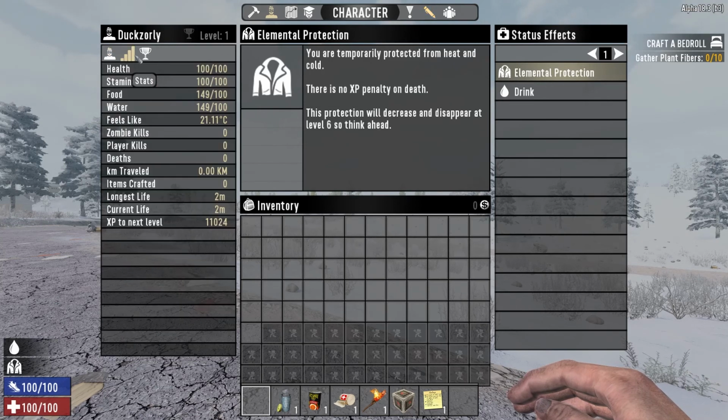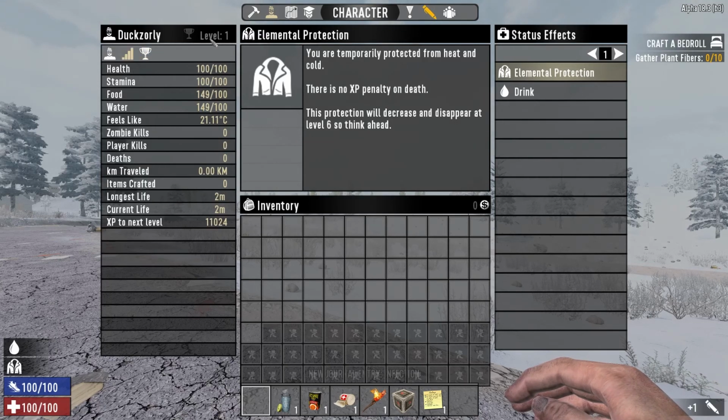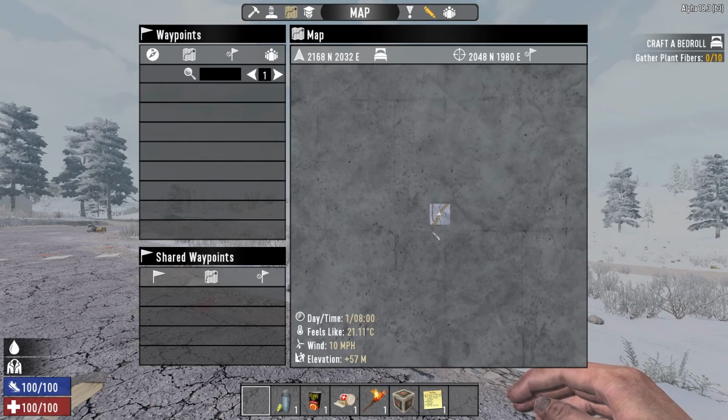There is our stats and also our further stats in relation to the game. So we are level 1. We have our map. Now the map will only show what we've explored. So as you can see, we've got a big map, but there's nothing to explore because we haven't been anywhere yet. Up here, we can track waypoints, all that sort of stuff. We don't need to worry about that too much.